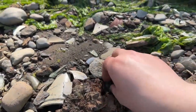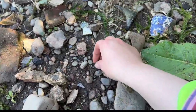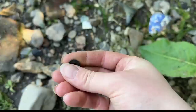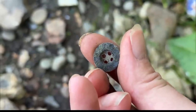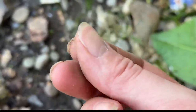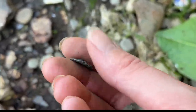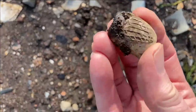And it's my second cod marble of the day. And a little brass button. Oh, of course. There's a little brass button. There's always one of these. But has it got an interesting name on it? It's got something on there. I can't see it. Well, I'll have to get that cleaned up, see if it's worth researching. It might just be, say, like, best brass button or something. It's a heart.